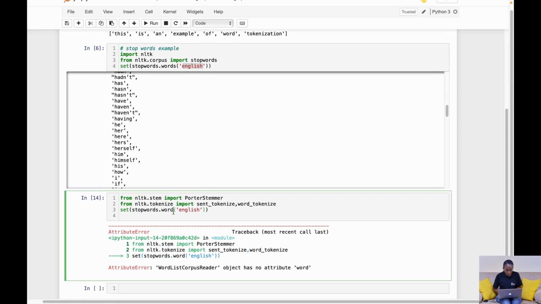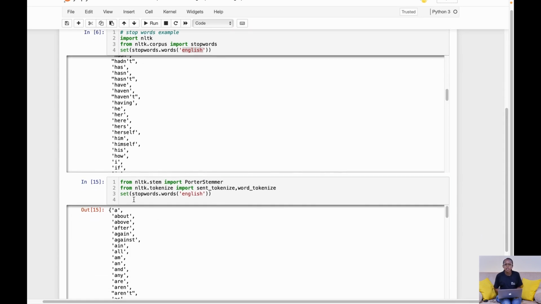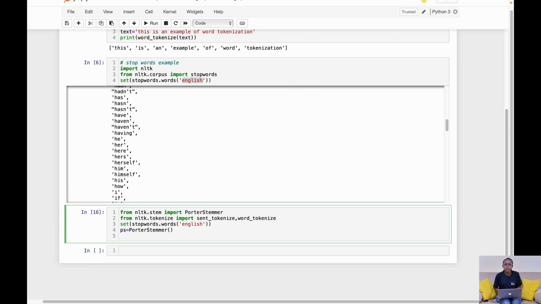Okay, so we missed the words there. Okay, so we see we have imported our stop words. So now let's proceed with assigning our Porter stemmer to PS. I will just copy this there, and there we have it. So now that we have our Porter stemmer assigned, let's have some text that we're going to use to stem.